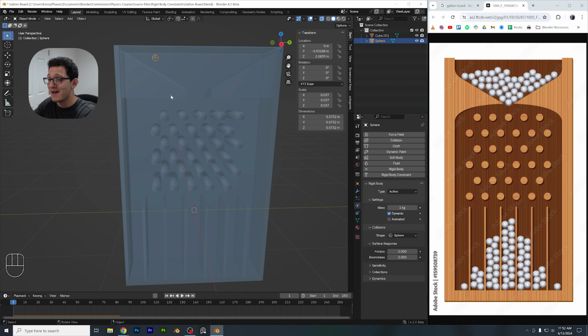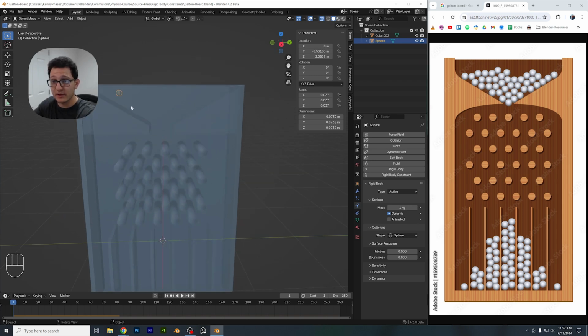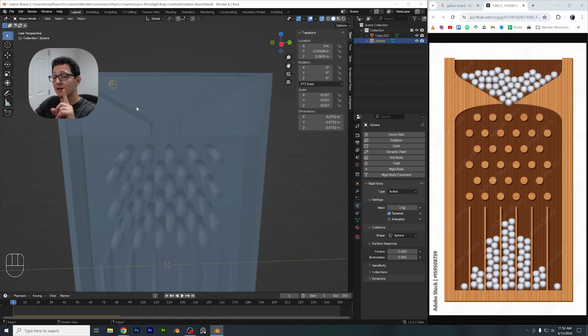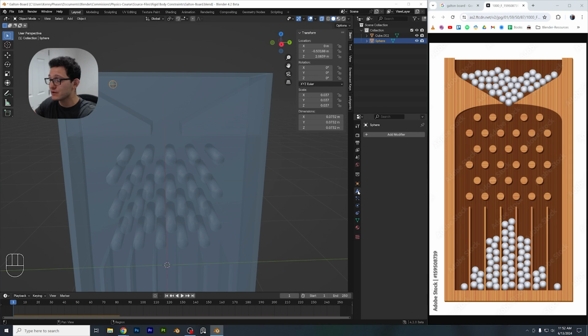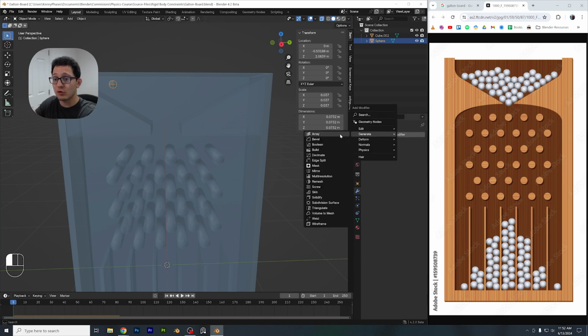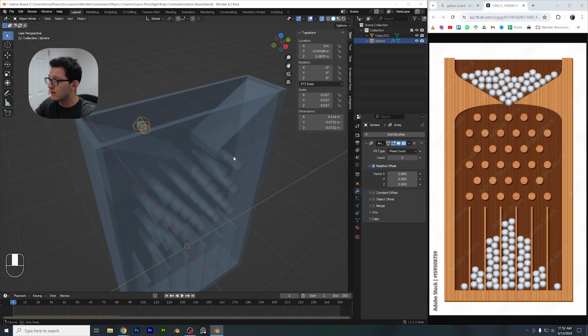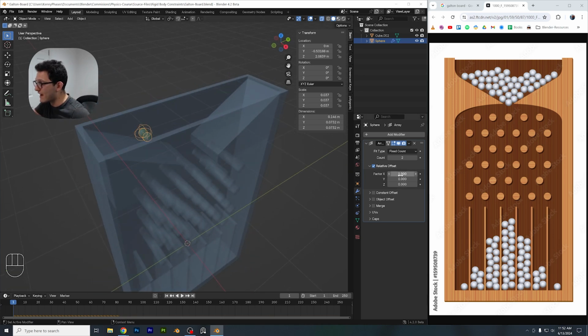Now, how do we actually add even more of these? Well, we're just going to simply click Shift D, or we could go ahead and add an array modifier. What's easier? Probably adding the array modifier. So I'm going to go ahead and click on Generate Array. We're going to add our array modifier. Now in this case, we want to go ahead and go on the y-axis. So I'm going to choose 0 and then 2.